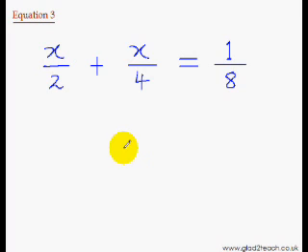Now, as you can see, in this question, there are denominators, and in fact, so many of them. But using the method that you have learned in the last example, you'll be able to do it in no time. Very easily, you'll be able to get to the answer. So, like I had told you, whenever you see the denominators, the first thing you must do is get rid of them. That is, remove them. So, in this case, we would multiply both sides of the equation by 8. That is LCM, lowest common multiple of all the denominators.